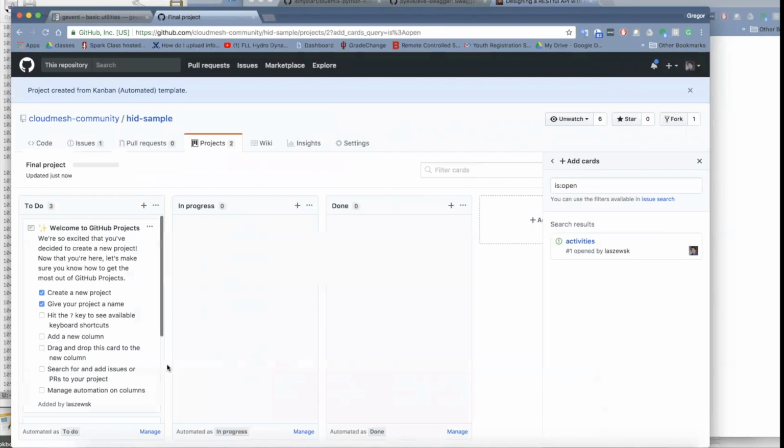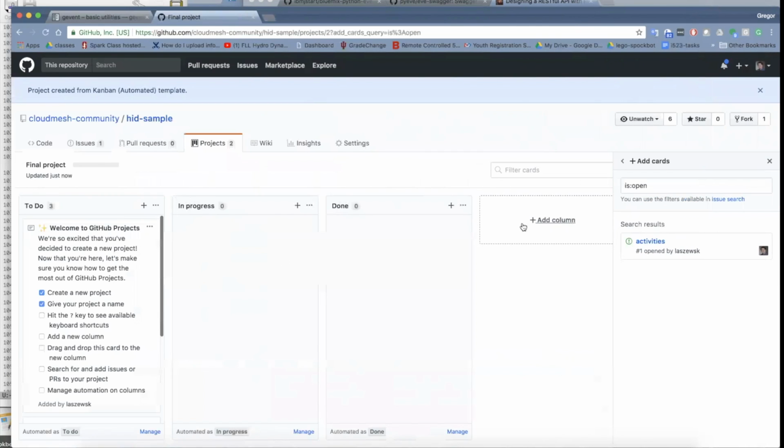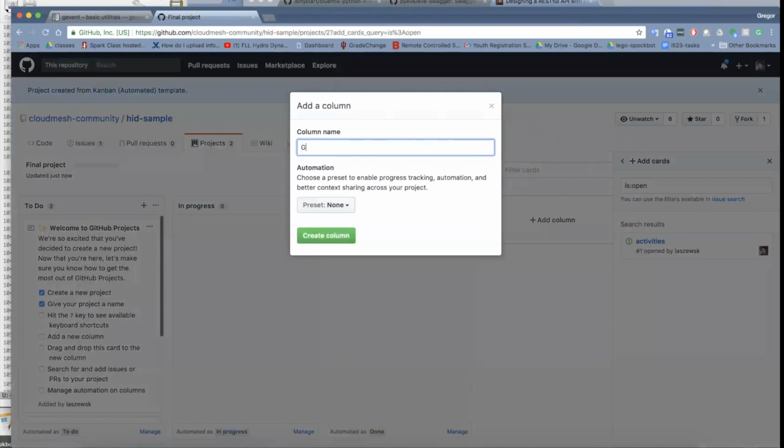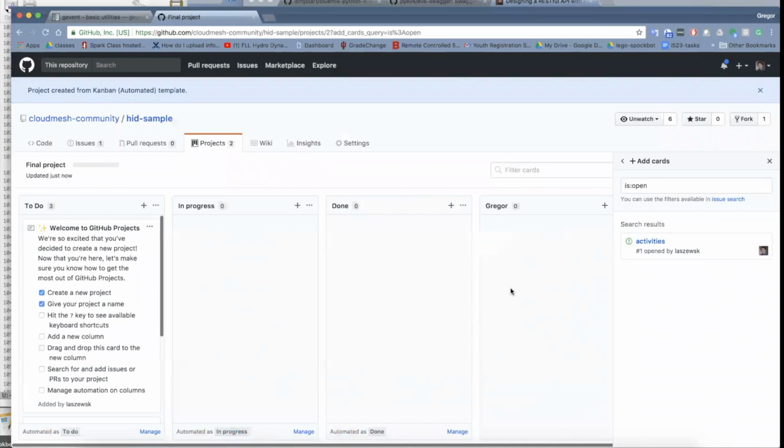So now we actually get a Kanban lane for us, where we have these tasks such as in progress, done, and we can even add new columns to them. And so one of the columns, as I said, I could, for example, even make named columns, Gregor, so that I can even create tasks to myself. And this way I have maybe in progress or Gregor, but there's also another way of doing the person assignment.